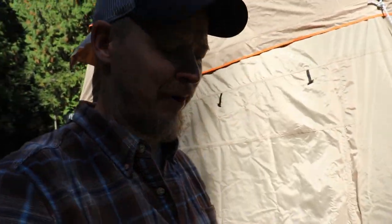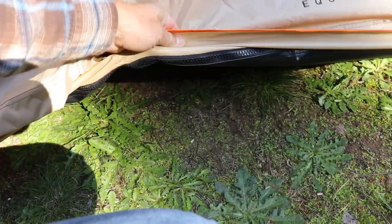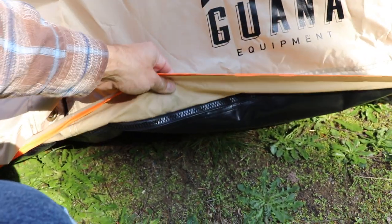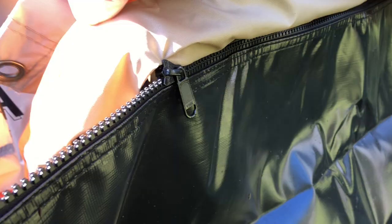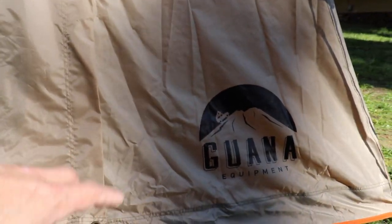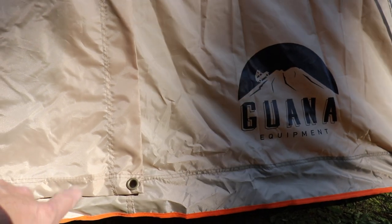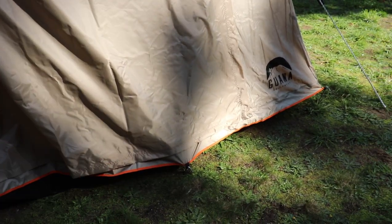Some pros and cons I can share: the Wanaka floor is awesome — really thick, really heavy duty. But the pro and con here is they give you this flap to cover the zipper so you don't get any weather intrusion. These are YKKs, so it's really nice. But as I was zipping it, this part of the fabric here would start to get caught in the zipper. I had to step out a couple of times and start zipping from outside, so that's one big problem.